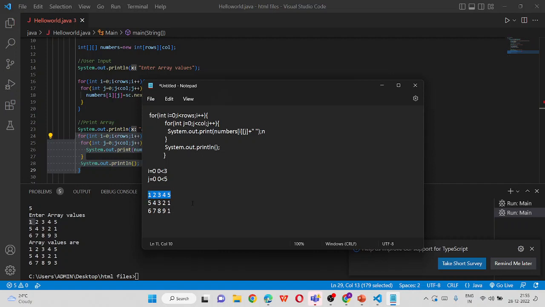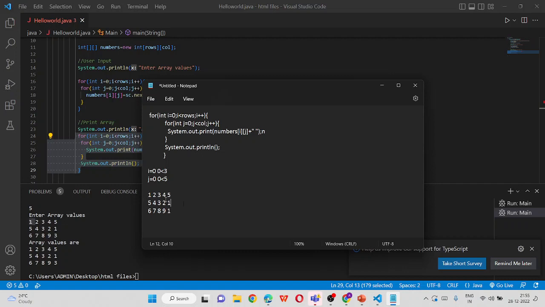This is the way we have stored the 2D array, right? Rows are three: first row, second row, and third row. Columns are five: 1, 5, 6 first column, 2, 4, 7 second column, 3, 3, 8 third column, 4, 2, 9 fourth column, 5, 1, 1 fifth column. But the index value starts from 0, right?